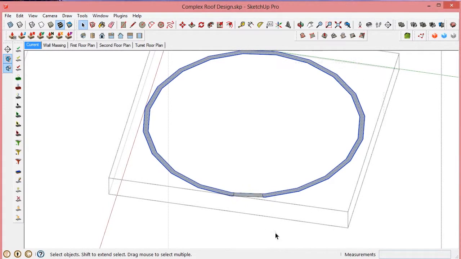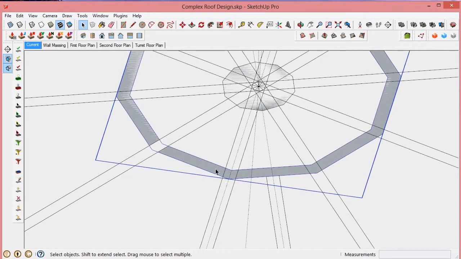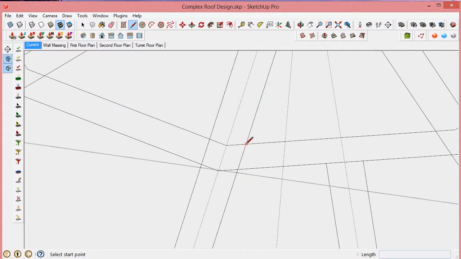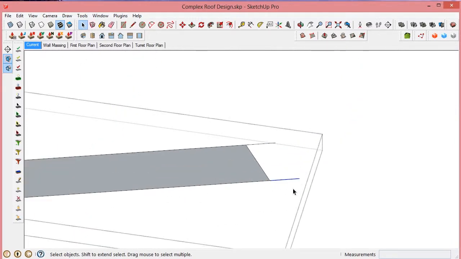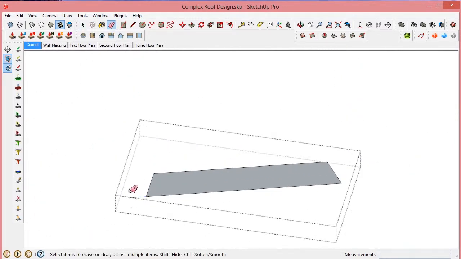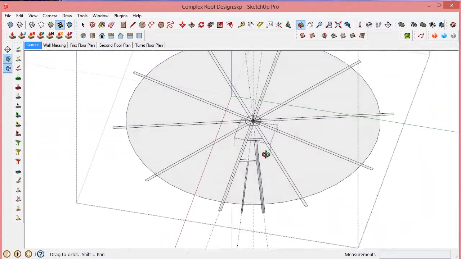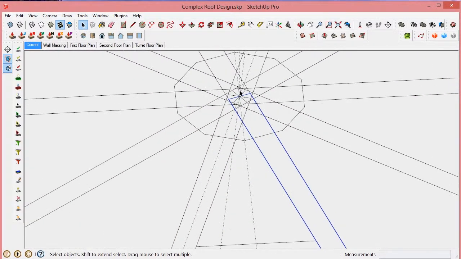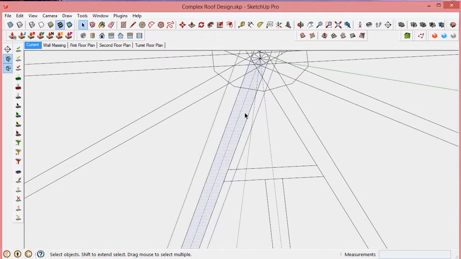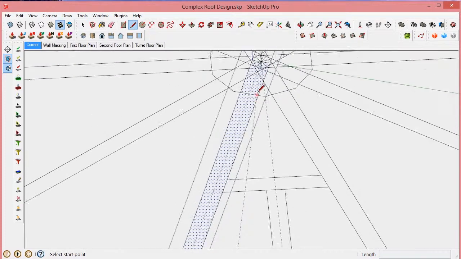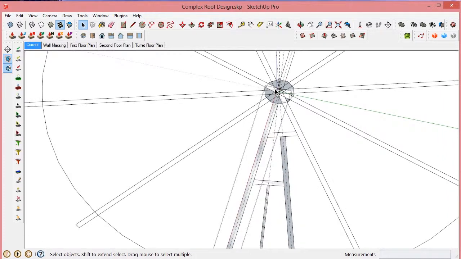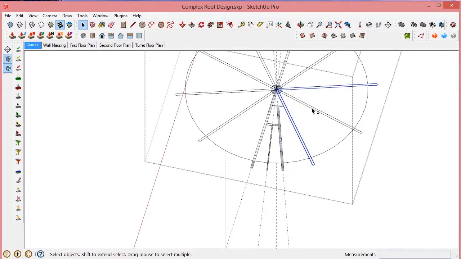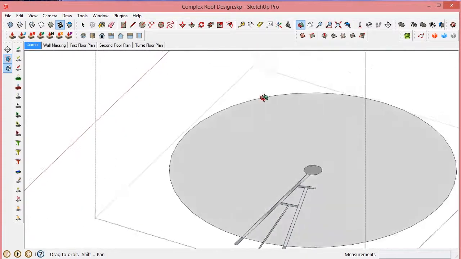And we'll edit the blocks themselves. And then get rid of all the extra rafters we don't need.